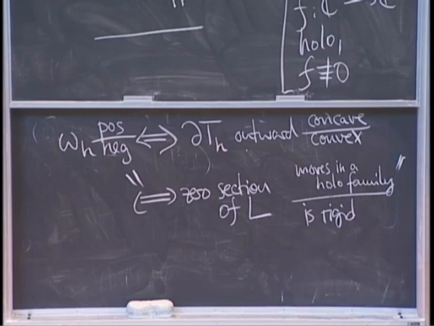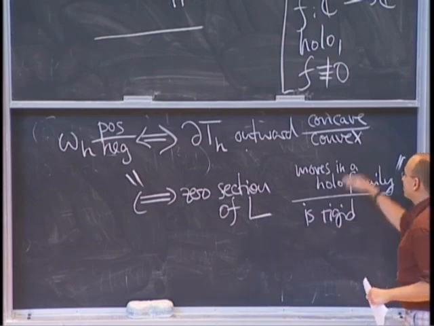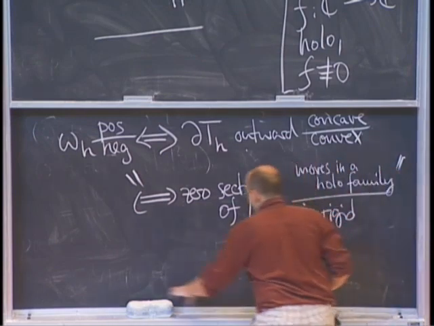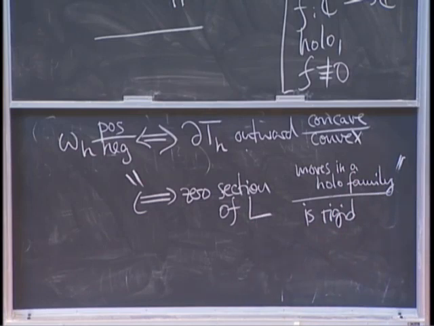So positive curvature means that the boundary of the Grauert tube is sort of concave in the outward direction. I mean, the right word is pseudo-concave, but concave isn't the wrong way to think about it. And that sort of means that the zero section, in quotation marks, moves in a holomorphic family, whereas if you have a negative line bundle, then the zero section is kind of rigid and cannot be deformed in a holomorphic way. So the picture I wanted to draw is pretty simple. It should illustrate what I mean.